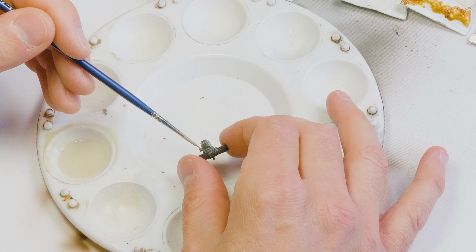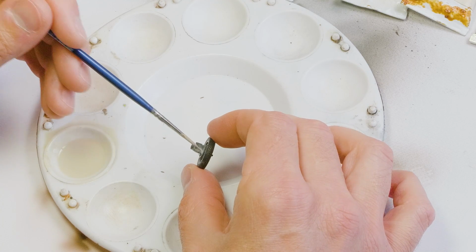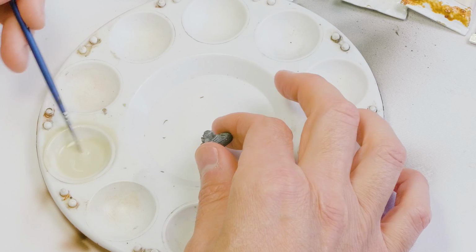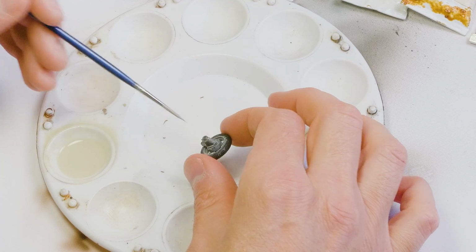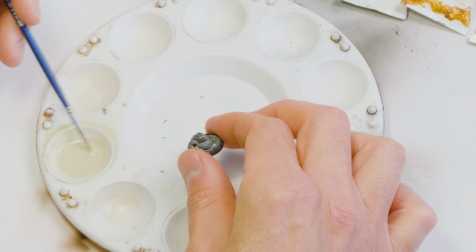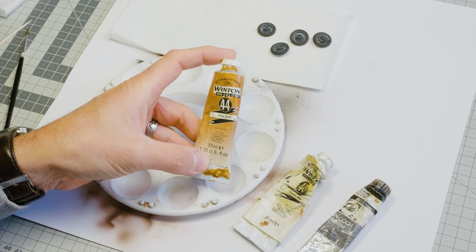Okay guys, in this video I wanted to emphasize a little bit the use of oil paint. Let's see now how we can realize buff color with oil paints and use it to dust the model. It's really easy. The only three references you need are titanium white, lamp black and ochre yellow.